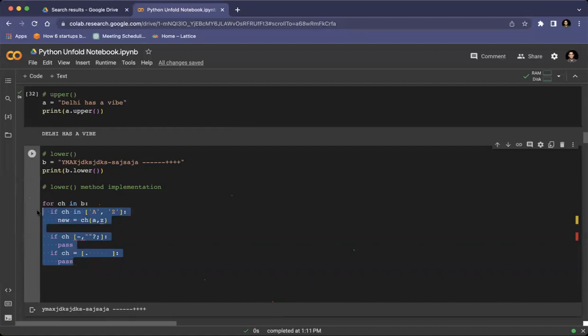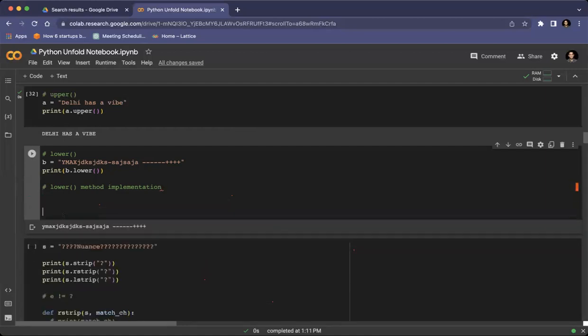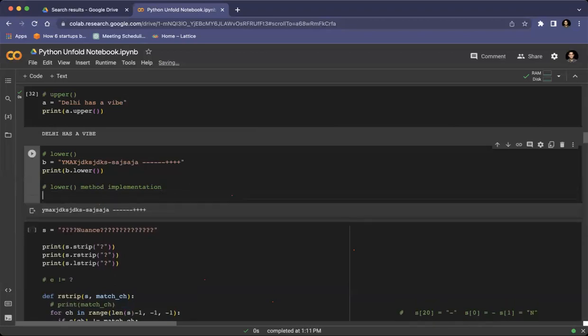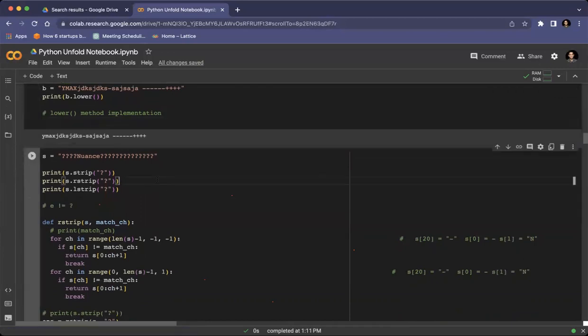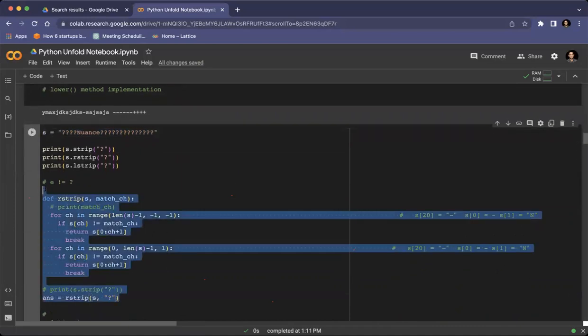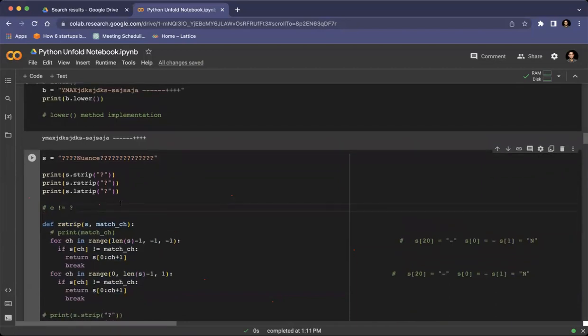The implementation is a bit difficult. Let me tell you this implementation in the next class, because there are some other things involved. First, I will teach you those things, then we will see it. For that implementation, I have to tell you the for loop. If we can complete the for loop today, I will implement this. Okay, so let's see this thing. The implementation is already written. I hope you can understand.